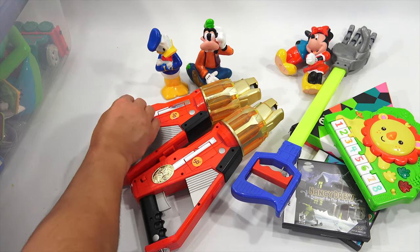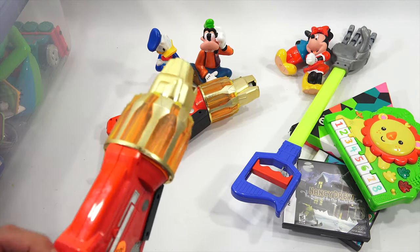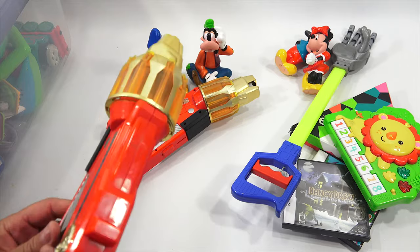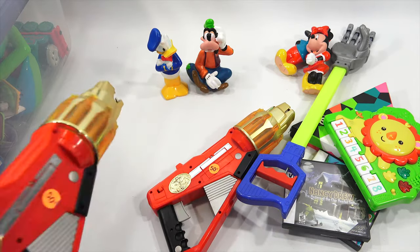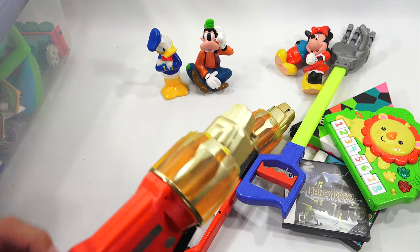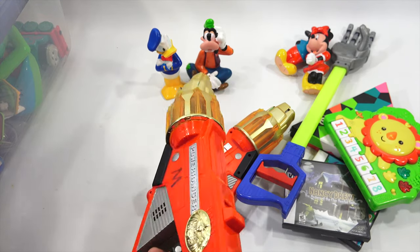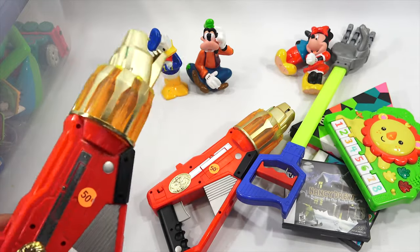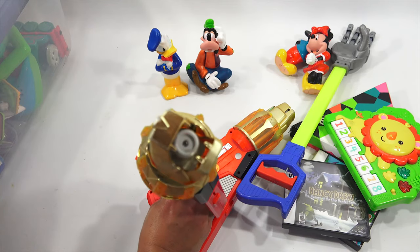Let's see. Do I have anything? I have nothing on both of them, so I have to put batteries in. Okay, there's a slider on the bottom. It looks like there's more to them, but when I saw them, I said, these are really cool. Oh, look, his mouth opens. Oh, so when you press the trigger, I thought this would turn on the bottom. It doesn't do anything. That doesn't do anything. It's a pretty neat gold. Oh, it lights up on the inside.